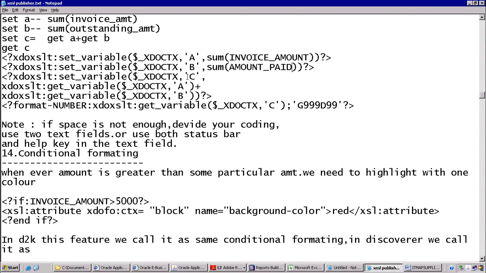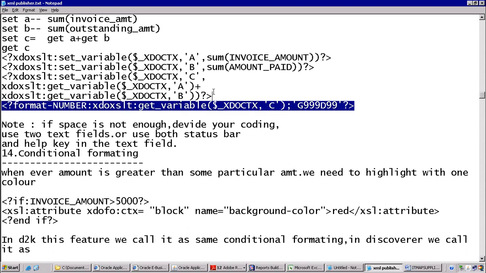Now set variable is to allocate a value to the variable A, and in the same way amount paid is to allocate a value to B. Then we are initializing C by getting the output from A and B. To get the output, as I already mentioned, that is get variable. So just remember set variable, get variable. No need to remember all the syntaxes.